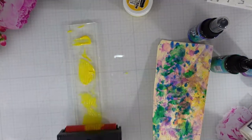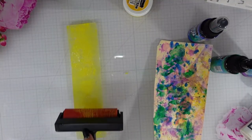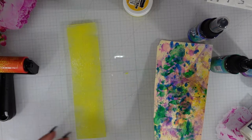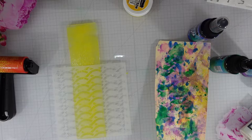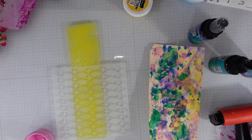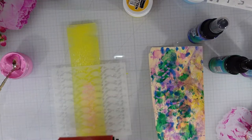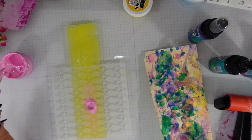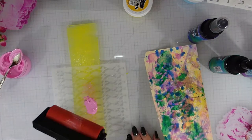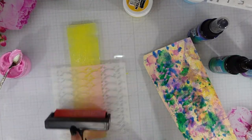I didn't use any stamping, as I mentioned, so I'm going to move on to the banana. I'm going to lay that color down, and I thought maybe I could just lay the chroma mist down, or I could lay the velveteen glaze down, put my stencil on top, and add a second color. What I didn't think about was how much color, how much busyness I already had down. So when I try to get this impression over the top, because I used lighter colors, it is not going to show up. So that was a lesson that I learned.